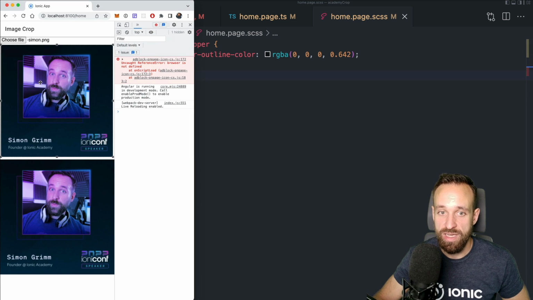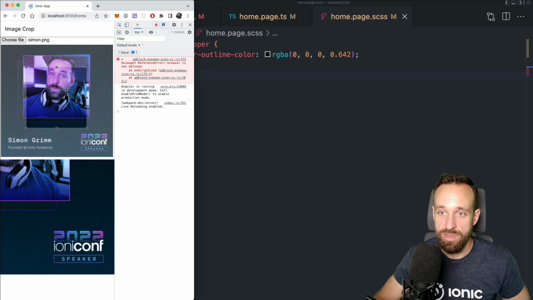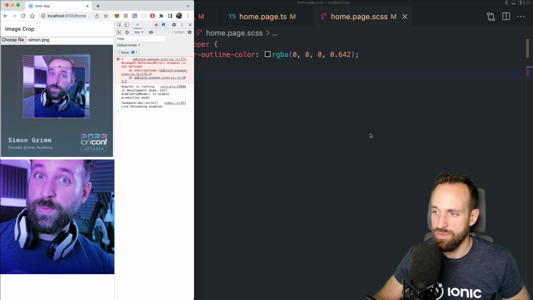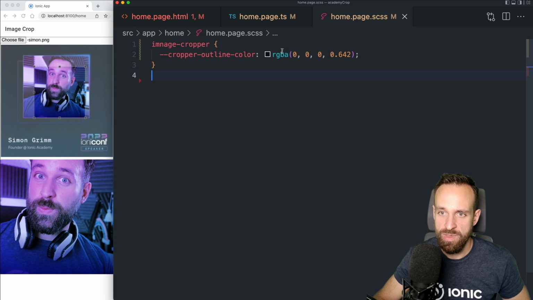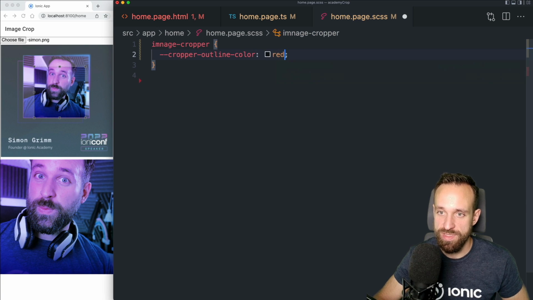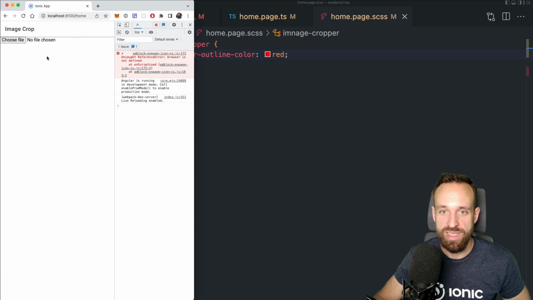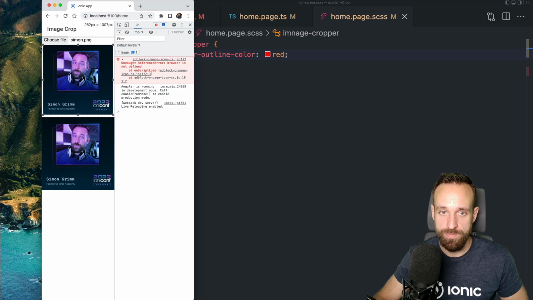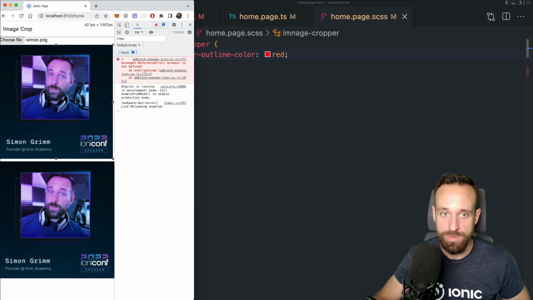And then we see, we don't see anything yet. The color looks pretty much the same, didn't it? Let me try something more obvious. Let's remove this and set this to red. Then we should be able to see this. There we go. Oops, that was certainly not my intention.